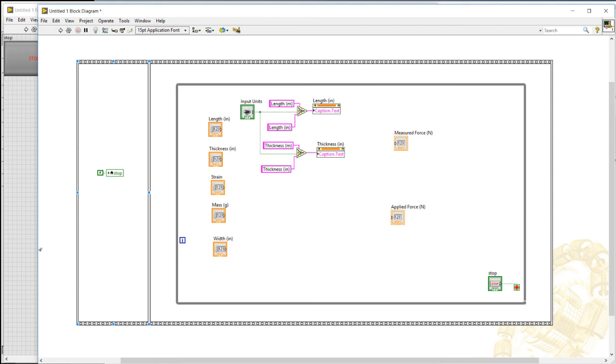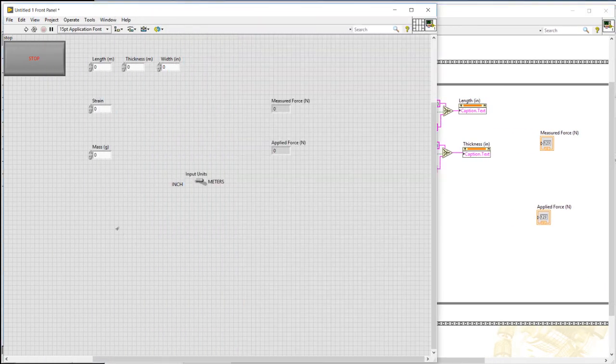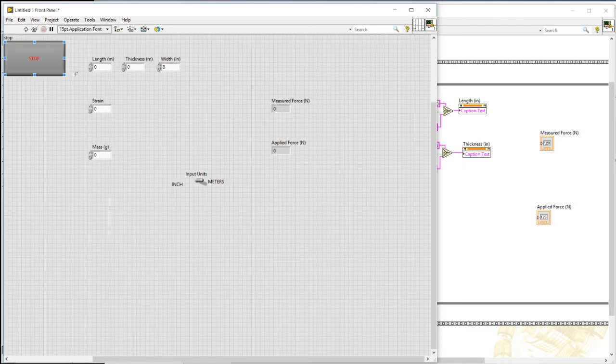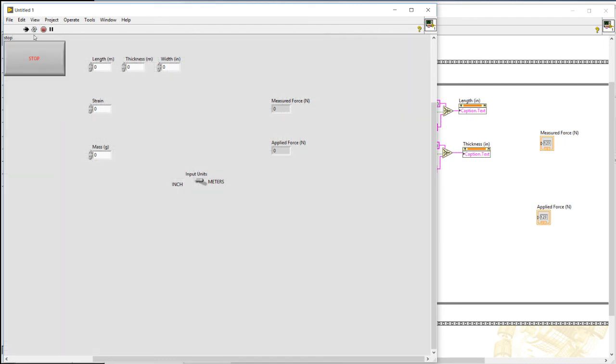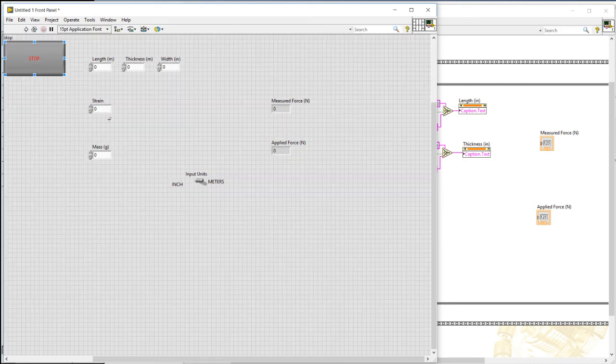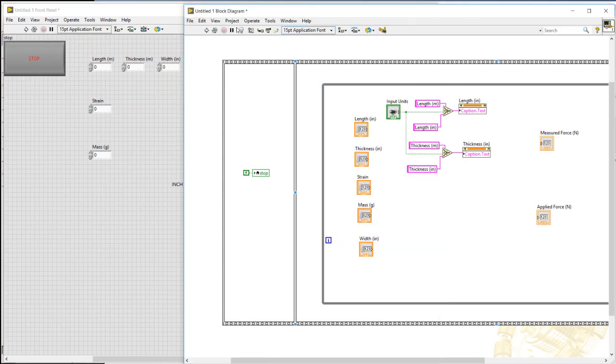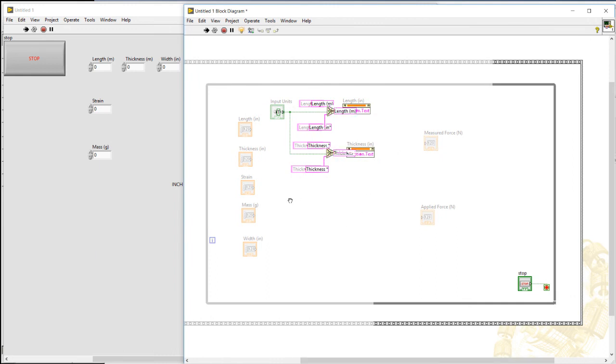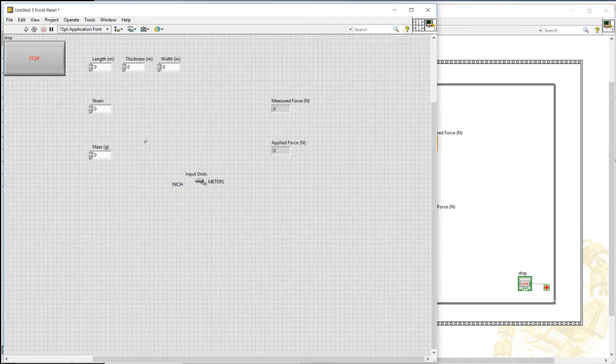And that's the way I like to program. I don't want to leave things to chance and hope that my computer program understands what I'm trying to do. So when I stop and I run, it will initialize my stop button first. So if I turn on highlight execution, it does everything here, and then it gets into this while loop here. Okay, so it's showing you visibility about how it goes through things. So I'm going to go ahead and stop that.